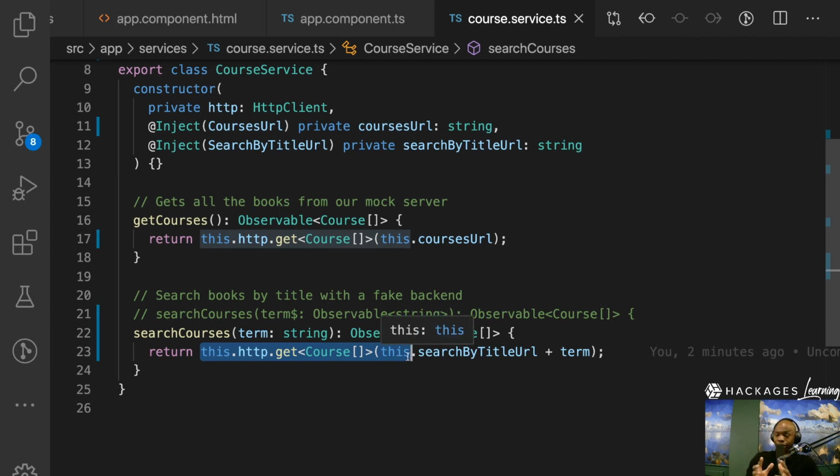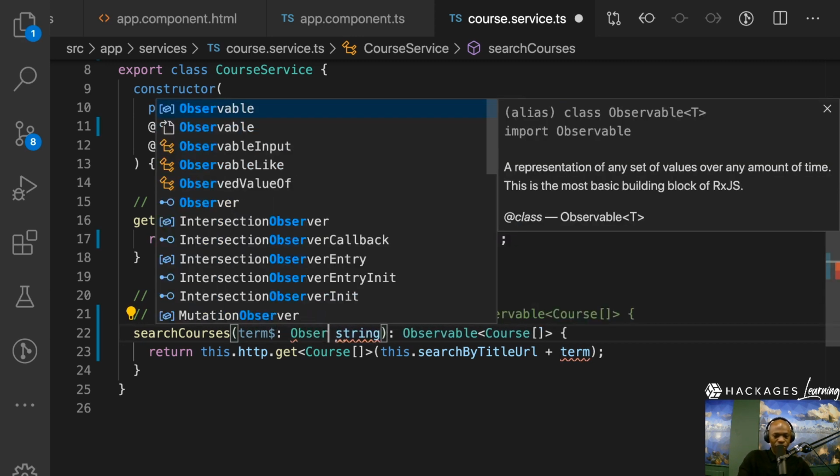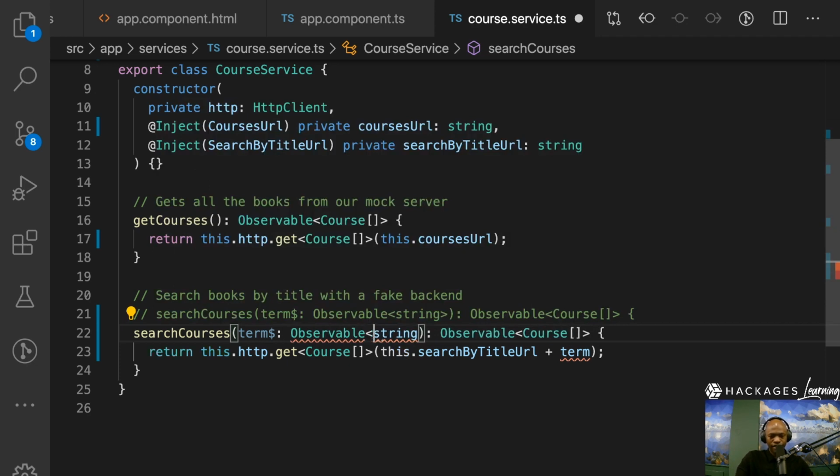Here is my goal. I want to build an end-to-end pipe where I use observables all the way, from the user that types to the call made to the search here. For that, let me make sure we turn this thing into an observable. I know I can just put it back as observable of, yeah, that's okay.